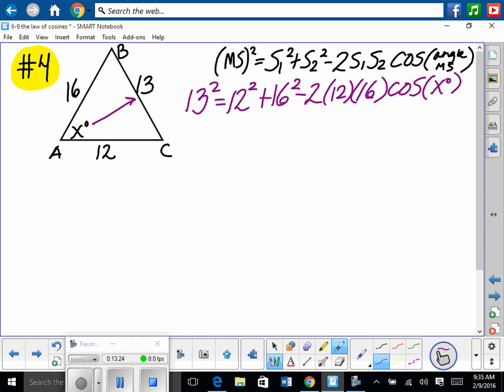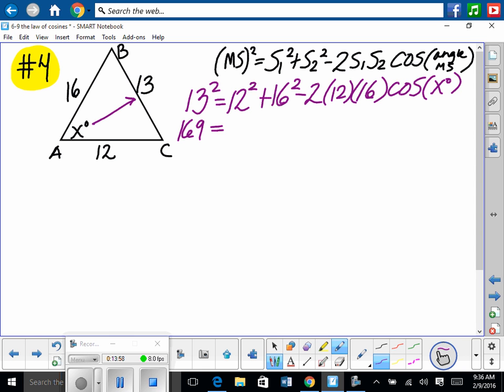Is everybody comfortable with my equation so far? Now let's look at this one very carefully. Which piece are we trying to solve for? X, right? So it's right over here. So we're going to algebraically get X alone. So I personally have too many students make too many errors. So I'm going to just write it all out because it takes me an extra 5 seconds and I don't get them wrong. What is 13 squared? 169. So I really have 169 is equal to, what's 12 squared?